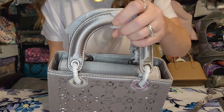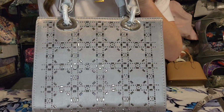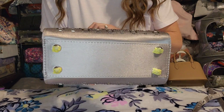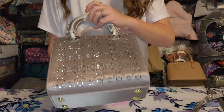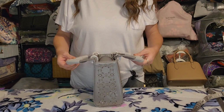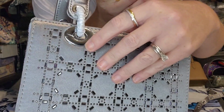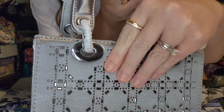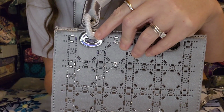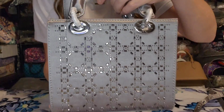But you have your handles up here that are in that same kind of velvety material. The stitching and all of the beading on this is just gorgeous. It's on the sides as well. You have feet on the bottom that they did cover and protect. And then the short handles on this are just like a real Lady Dior. They don't lay all the way down. They stop right on the sides. And your hardware right here has covering over it. But if you can see, these handles sit right at the top of this kind of large open looking rivet, just like the real Lady Dior sits.